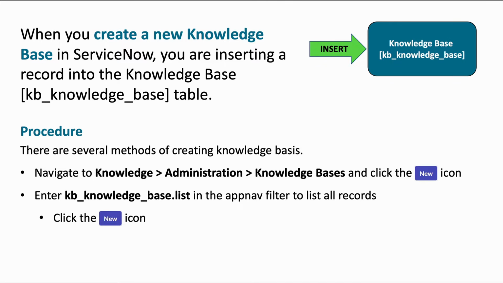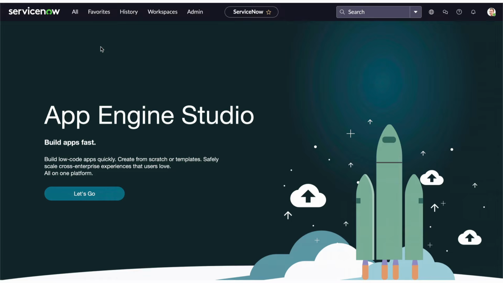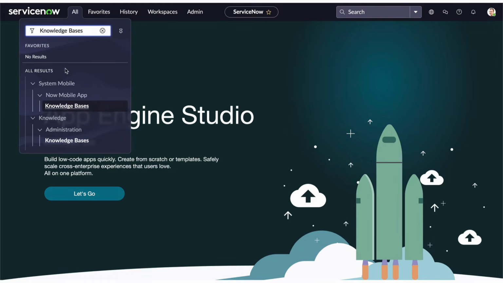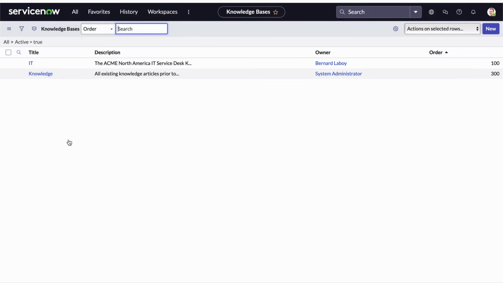When you create a new knowledge base in the ServiceNow UI, you're essentially filling out a form to populate these attributes and insert a new record in the knowledge base table. To create a new knowledge base, we can navigate to Knowledge, Administration, Knowledge Bases, and click the New icon.